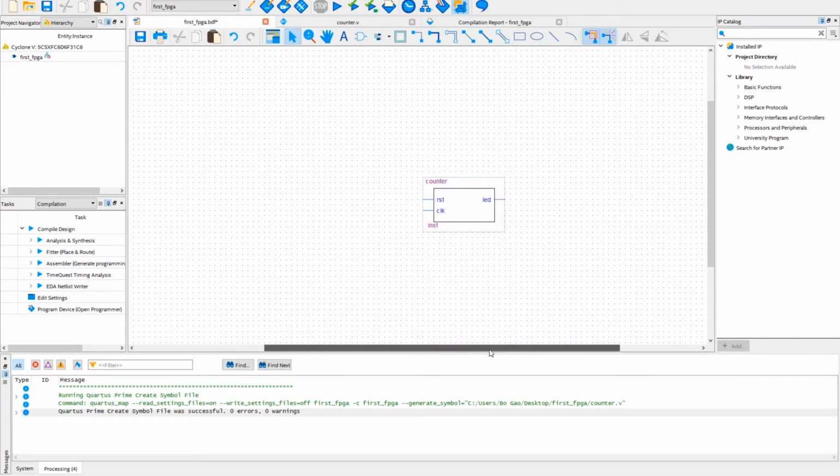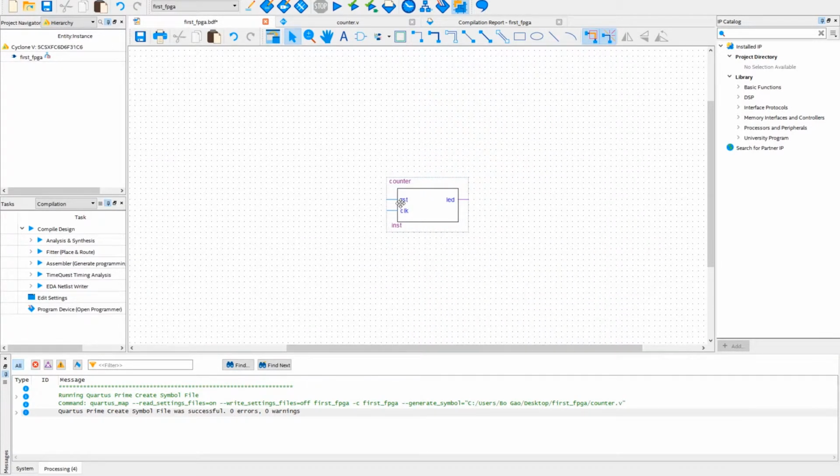Okay. And then we want to feed a clock to this thing. According to the datasheet of this board, we don't have a 2 MHz clock on board. We only have 25 MHz, and it's not really that. I mean, we can divide the clock using a Verilog block, but I also want to demonstrate how to use a PLL, using that to generate a very high quality clock from the 25 MHz reference clock.